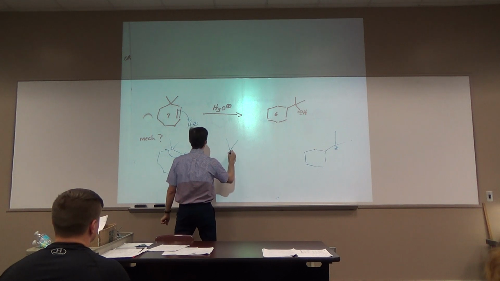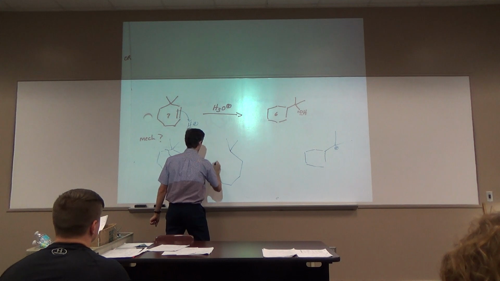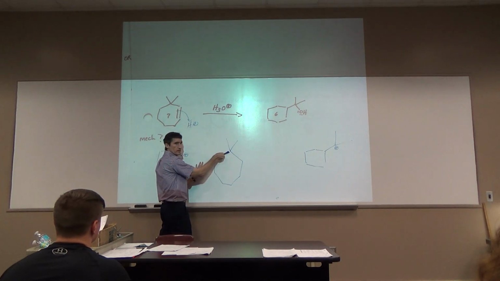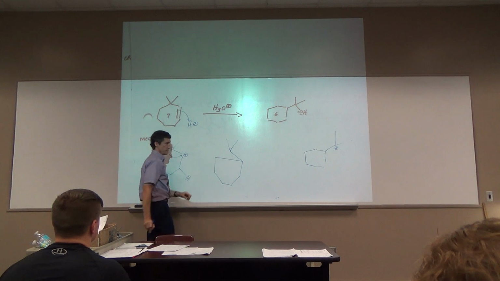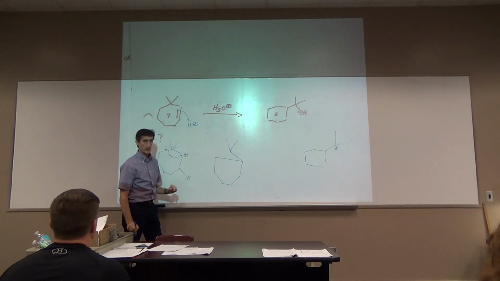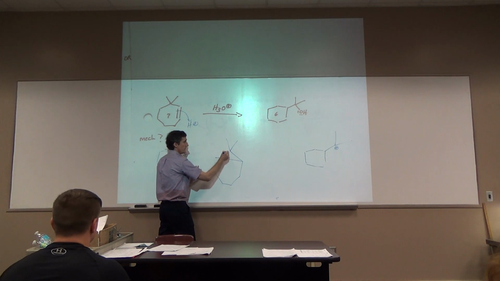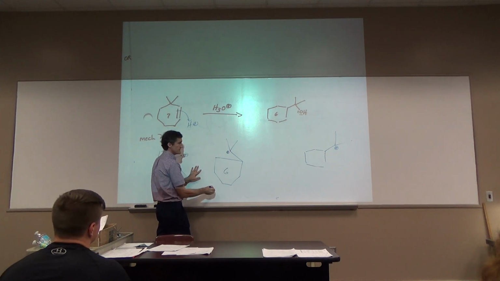This used to be here. I pulled it away and made it bond there, 2 electrons. So now it's bonded there. You see? Like a windshield wiper. There you go. Well, what's here now that we need to draw? Cation, because it lost a bond. What size ring do we have now? 6. It's ugly, but it's 6.